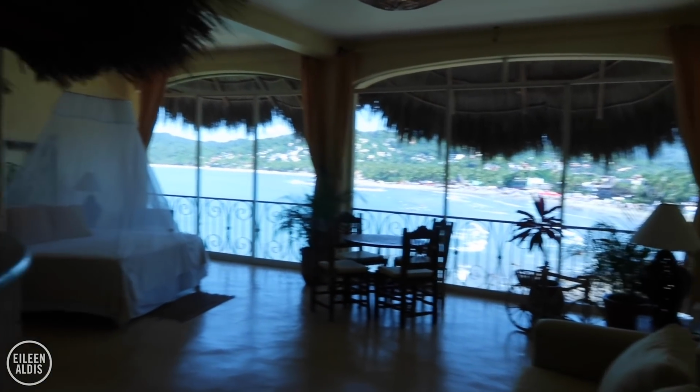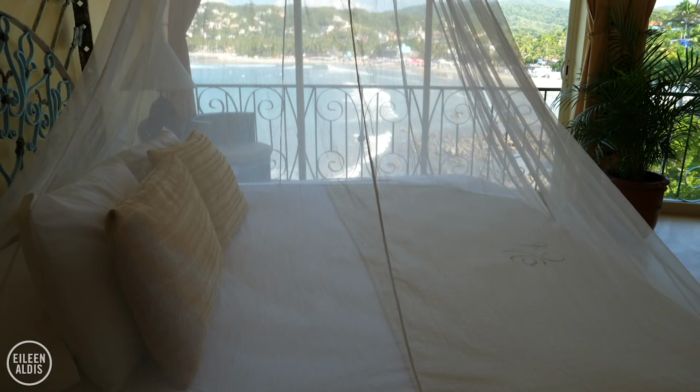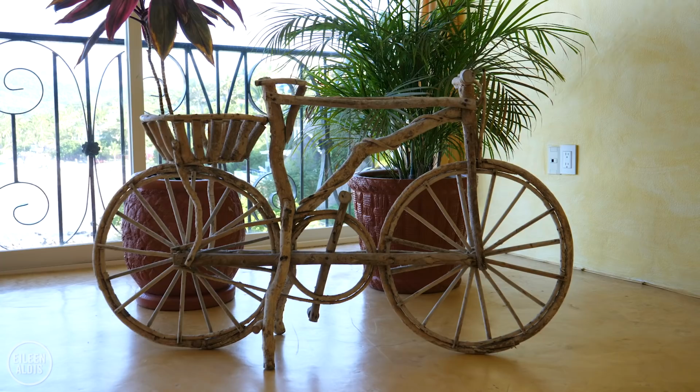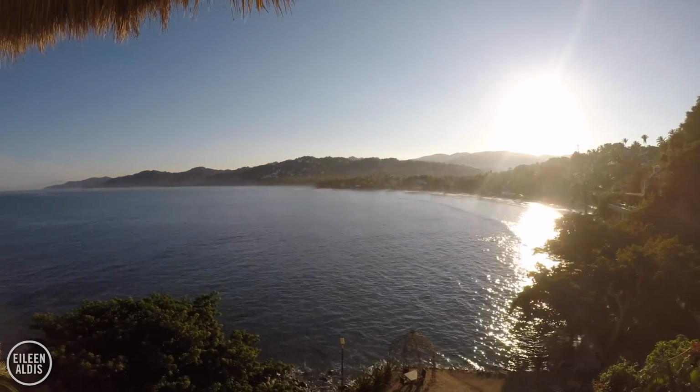I was so fixated on the incredible view that it took me a second to see how cool the rest of the room is too. Obviously here it's all about this incredible view that's part of everything whenever you're inside. There's so much to love inside the room though as well.